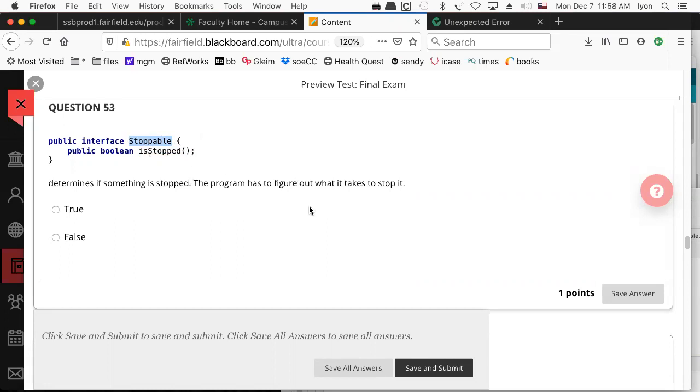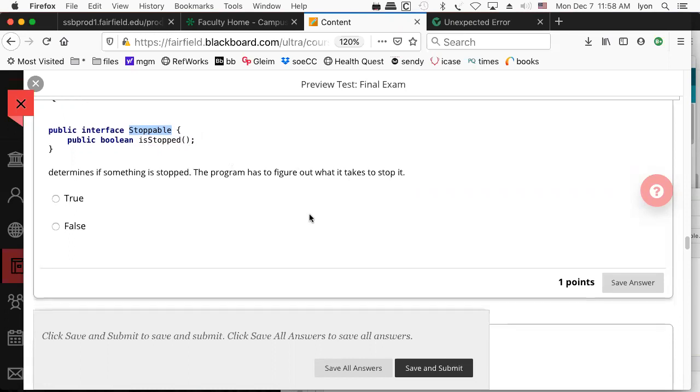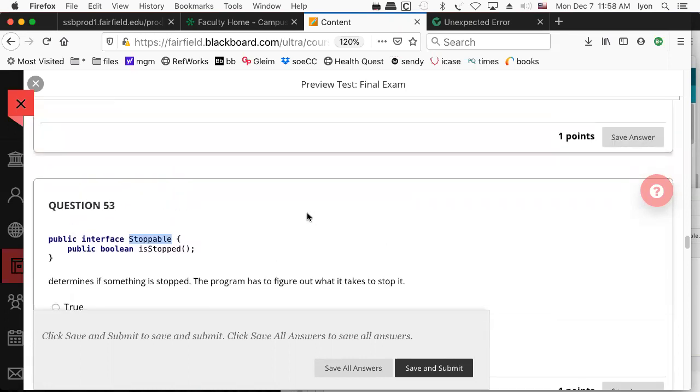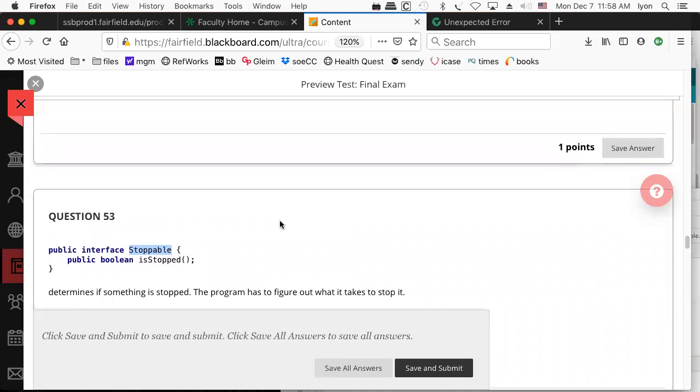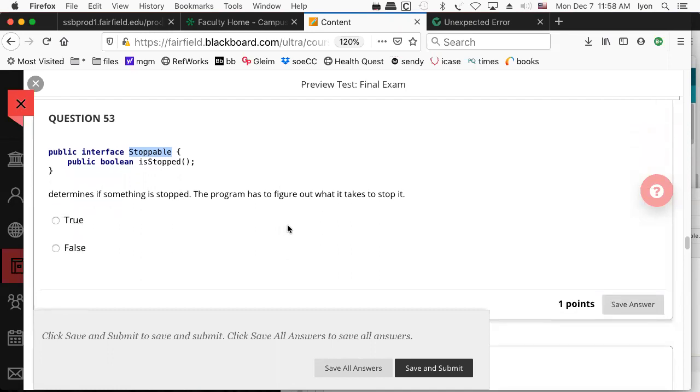So the answer to that one would be true. So Stoppable is something that you can embed inside of these programs. And now we have this very simple interface, and I do like a simple interface that lets us implement a whole bunch of things that are perhaps stoppable.